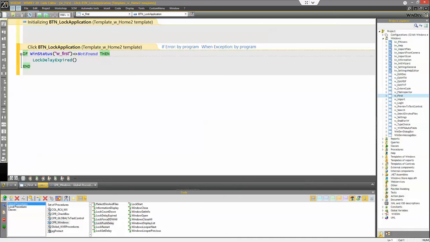Is there a reason you use black on the window as opposed to visible equals false? I wanted the window to still be visible. I wanted you to see that all your windows are locked. I didn't want you to have a login window and not know what's going on. So that was a choice. Yes, absolutely, I could have made all the windows invisible. That was possible also. And that may be a better solution, perhaps, in some cases, I don't know.